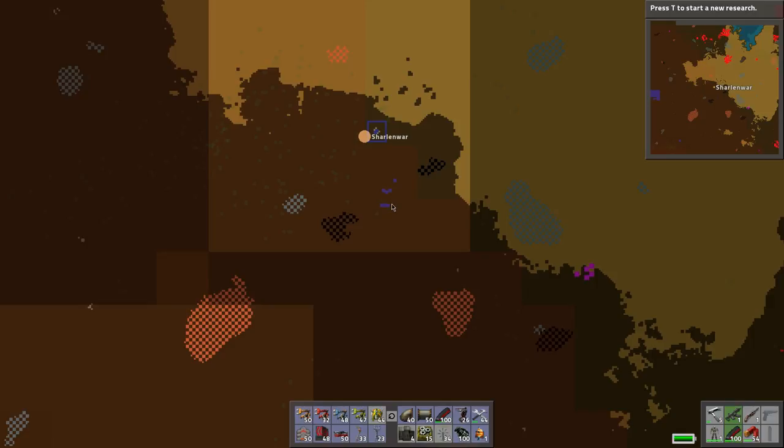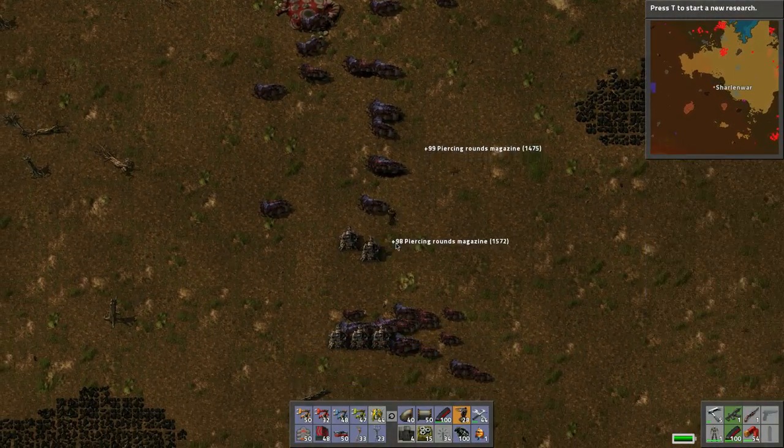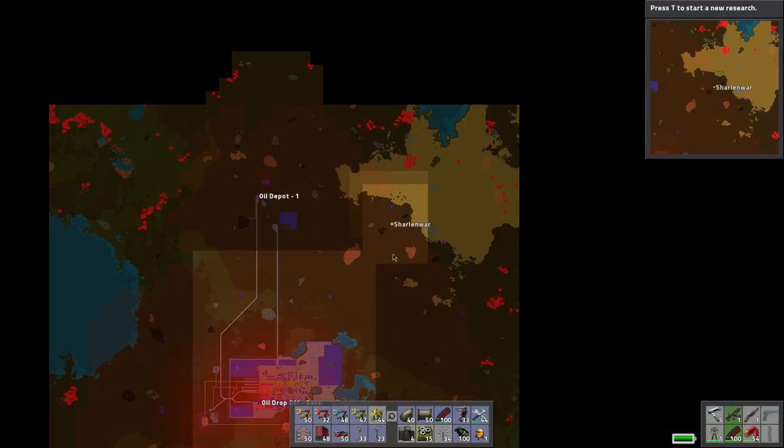Oh, look at that. There's more turrets down here that we left behind. Yeah, here we go. Okay, good. There we go, folks. Okay, so we'll see. That's taken care of.